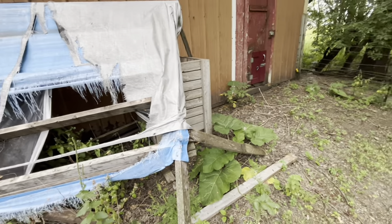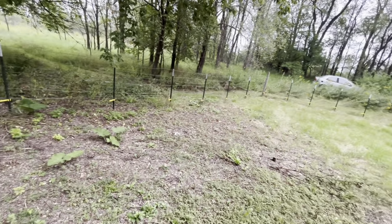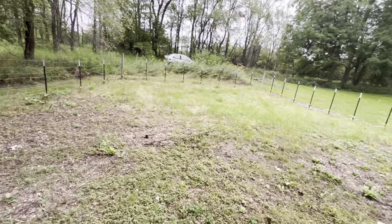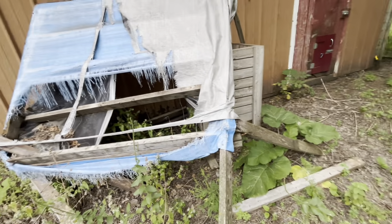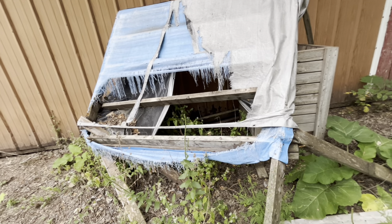Here's my old goat feeder cover. I had a lot of goats for a while, now I just have one. I cleared this entire fence line out — you'll see a video on that where I had trees growing all along the fence. I used a reciprocating saw, not this one, it was the Hercules, to clean that out. Now we're going to do a little cutting here just to show you what this thing can do.